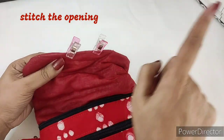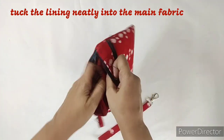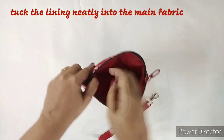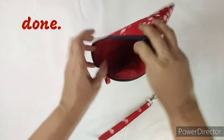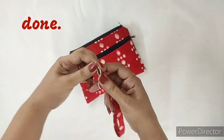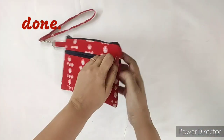This is the opening. We need to make a stitch over here, hand stitch or machine stitch. So the opening is stitched. Now we'll just push the lining inside the main fabric, and our pouch is completely ready and done. And this is how it will be looking. Push the corners neatly from inside. So this is how the wristlet will be attached, and this is how our entire pouch will be looking.